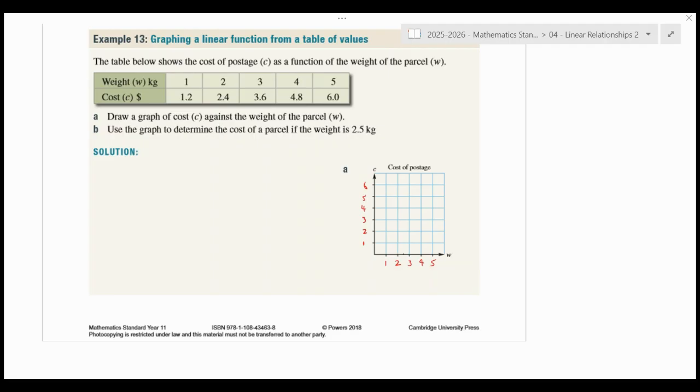unless you're using a ruler and doing it really, really accurately, it's going to be very difficult to get perfect. However, in this particular case, if we plot this last one, so we know at 5, it's going to be at 6. So we know the package cost is going to be up there. Now, all the other ones have decimal points, except for one that's not actually on there. If the weight of the package was 0, what would the cost be? Logically, it's going to be 0. So we're going to go through that point as well.